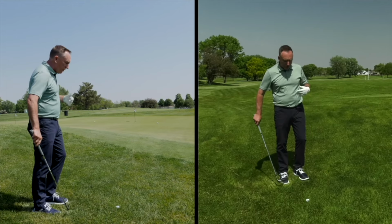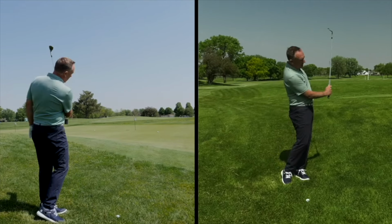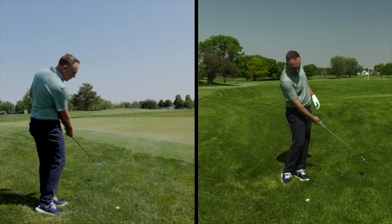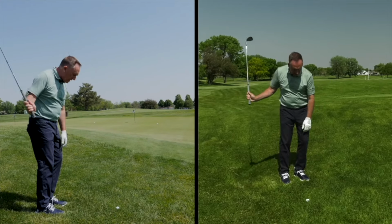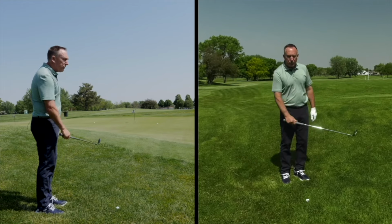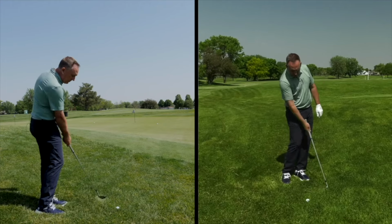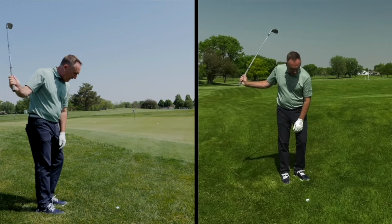So the first thing I want you to notice that I'm doing here, see how I'm gripping it in my trail hand and I'm just letting that club swing a little bit. This is one of the drills that I put in my book, The Bad Lie, where we hit shots with the trail hand only, because we use it for a variety of things, right? And I'm just getting a feel of the club bouncing through the turf. You can kind of see that. That'd be tip number one.